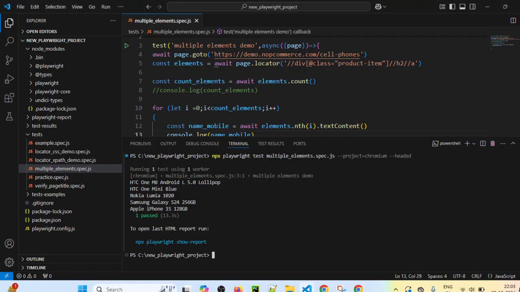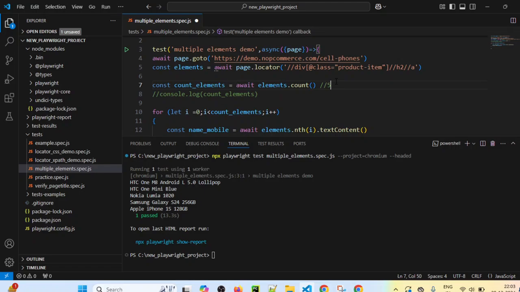So this is how we can capture multiple web elements. We first have to find the locator. We can use any locator, but the condition is that it should correctly capture all the web elements we intend to capture. So we write an XPath first, which points to all those elements, and then we store it in the elements object, the locator. We can also check the count by using the dot count method. It gave us the output of 5, so the total count was 5 in our case.